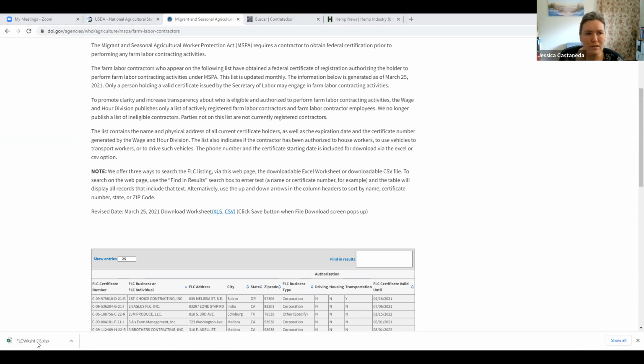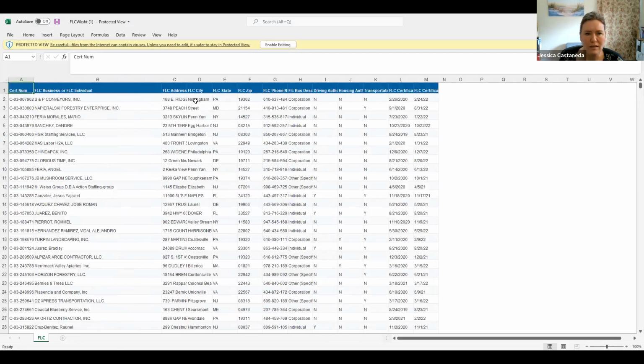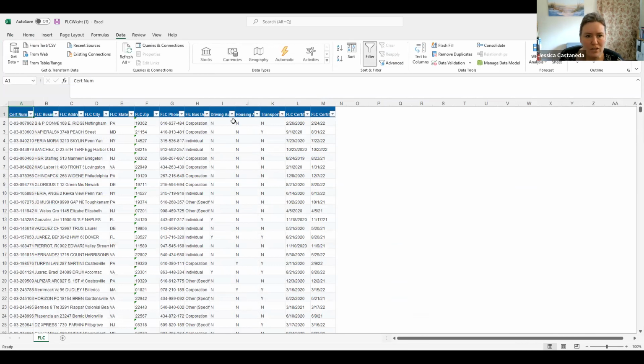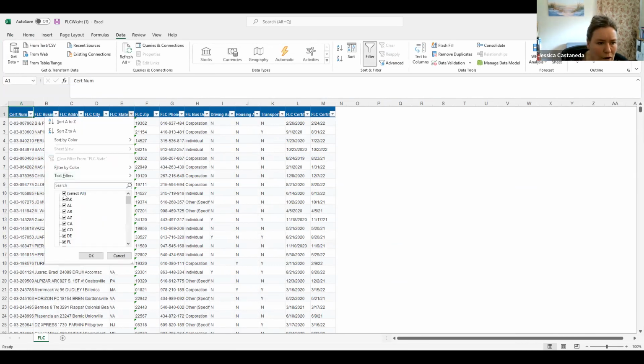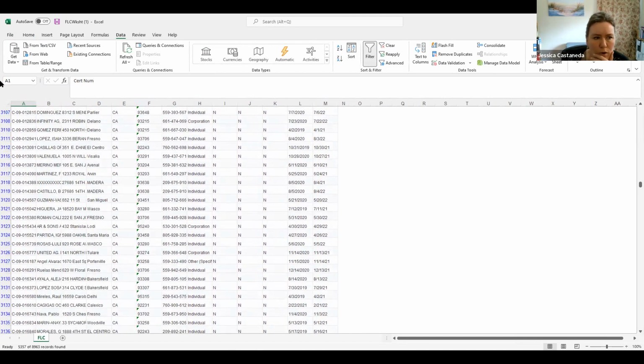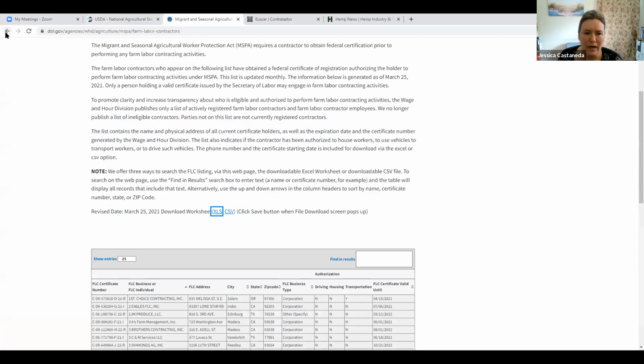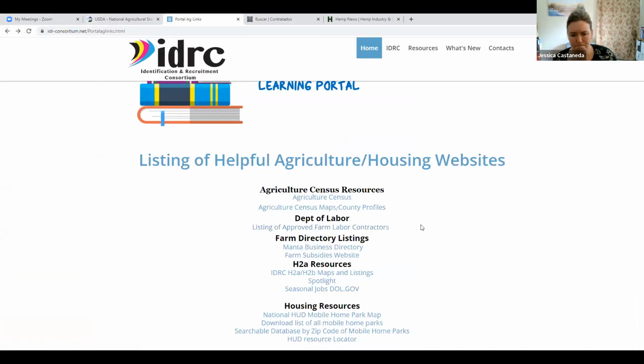And so right here you can see that it gives me the name of the person. It tells me where they live. It gives me their state. And so I can just go in and put a filter in and say, I only really want to see the ones that are in California. And so I click on that, and it'll have just the California ones. And so we encourage recruiters to reach out to the labor contractors, explain what you're doing, and see if they'll give you permission to talk to their workers. And so this list is updated periodically. And you can access it whenever you want. But sometimes it's hard to remember where it is. And so we go ahead and put that right there.